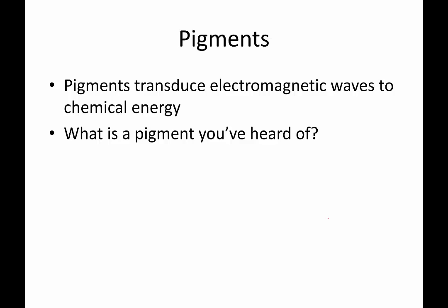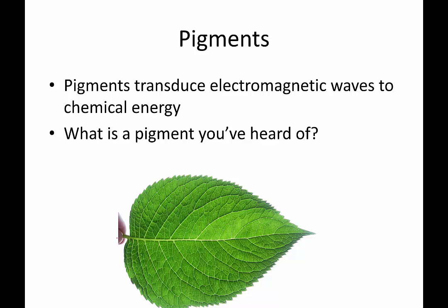The reason why I bring this up is because pigments actually transduce or absorb light. Again, pigments transduce electromagnetic waves and convert those into chemical energy. You've probably heard of a pigment. Definitely, if you've gone through high school biology and maybe even middle school biology, you've heard of some pigments before. So think back to those classes and try to remember one of the pigments you've studied. The pigment molecule you probably came up with was chlorophyll. That gives plants their green color.